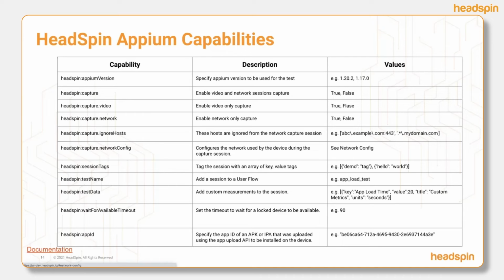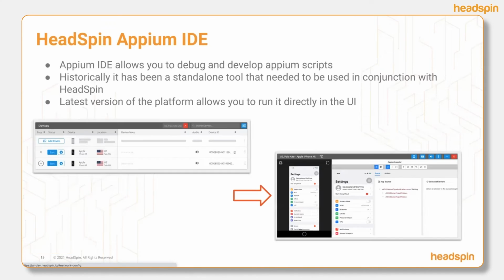So those are, I'd say, just a few of many capabilities, but I think very commonly used capabilities that make the features and functionalities of HeadSpin easily accessible via Appium. So once again, these aren't really adding to the Appium experience. These are more of adding to the HeadSpin experience, right? So we're not doing any custom functions inside Appium, but more of how to organize your tests on the platform and how to upload specific data to a specific test. So very straightforward, but good things to know.